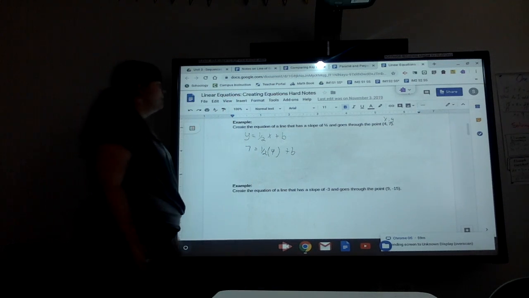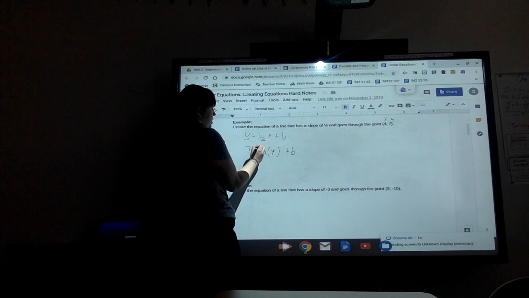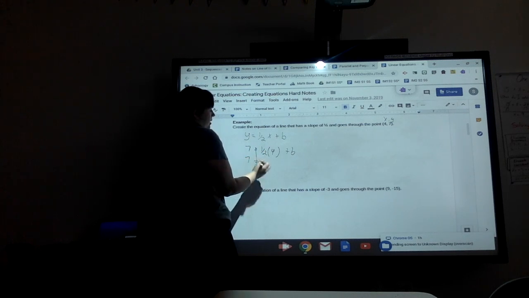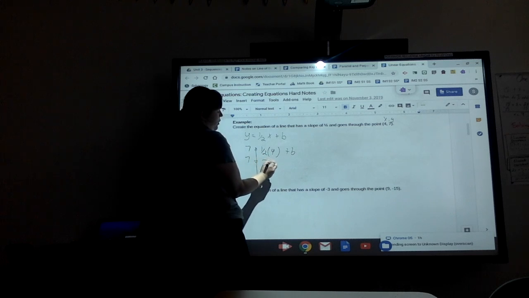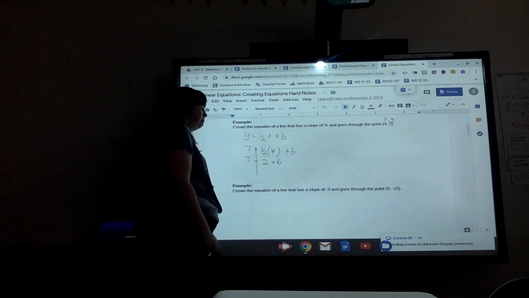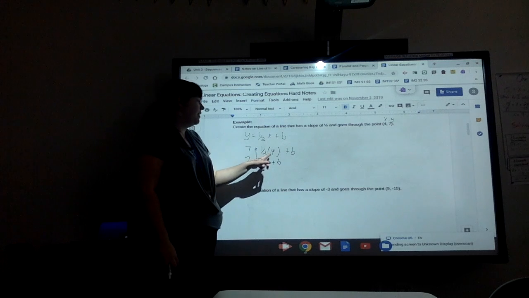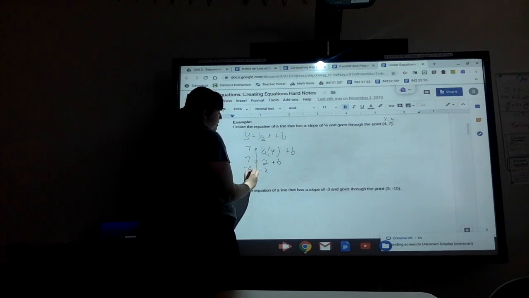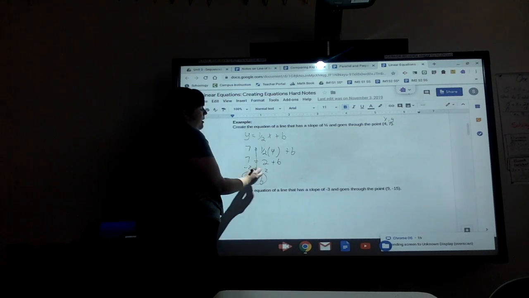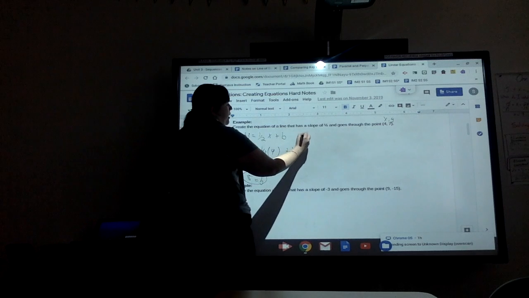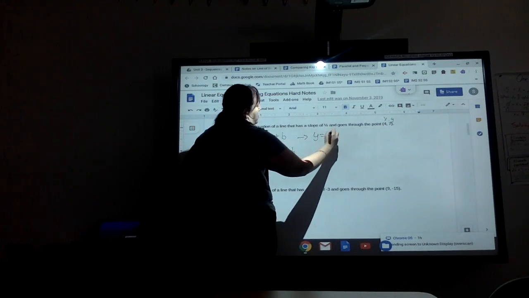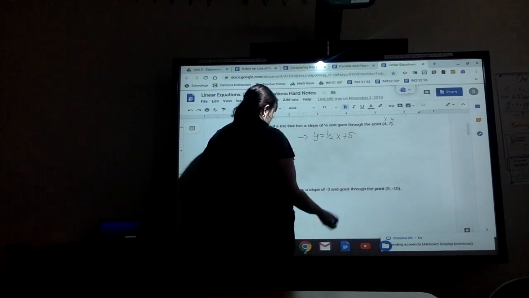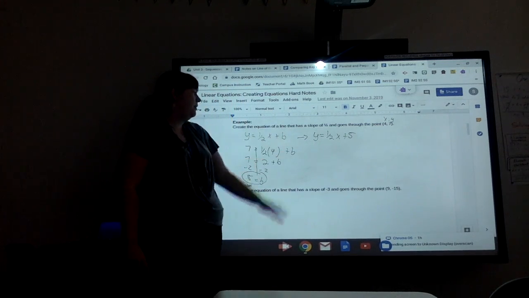Well, I can solve for b. So 1/2 times 4, I'm going to copy the 7. This means 1 times 4, which is 4, then divide by 2, and 4 divided by 2 is 2, plus b. So if I do 1/2 times 4, I got the 2. And then to solve for b, I need to minus this 2 away. So I find out that my starting amount, my b, is 5. So now I've solved for b. So then my real equation is y equals 1/2 x plus 5. Because I found the b and I was able to put it in the equation.